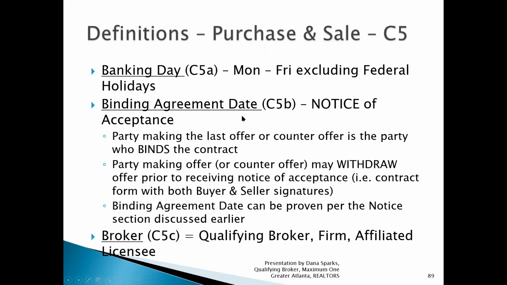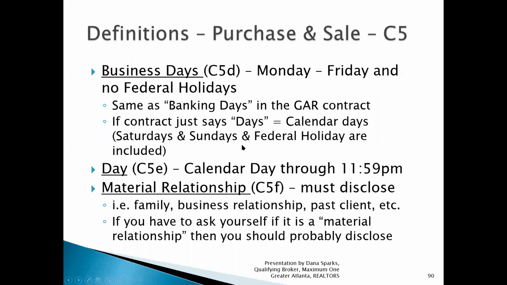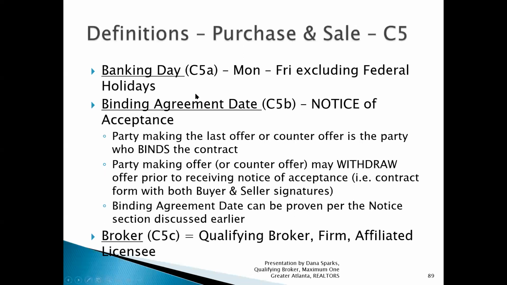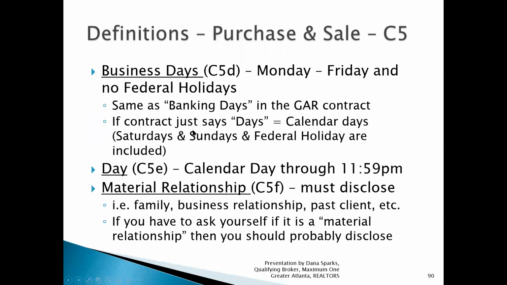Then the contract goes on to define banking days, binding agreement date, broker. Anytime it says broker, it also means you, the affiliated licensee. Business days, banking days, they all go through 11:59 p.m. And it's basically Monday through Friday, no weekends and no federal holidays. You guys, that's true for a banking day too. Saturday is not a banking day. The banks are not open on Saturday. They're open for consumer convenience, but there is no money changing hands on Saturday. So Saturday is not a banking day.